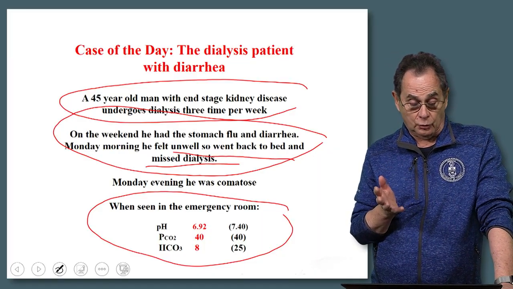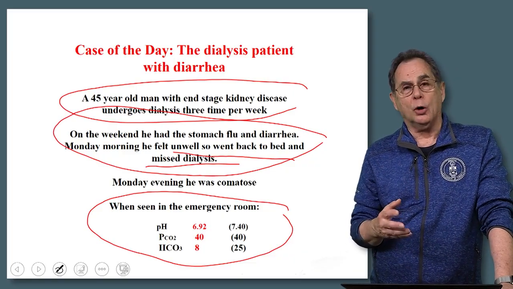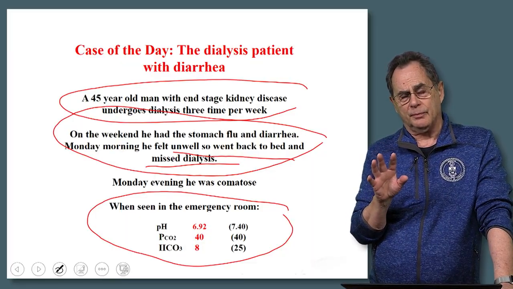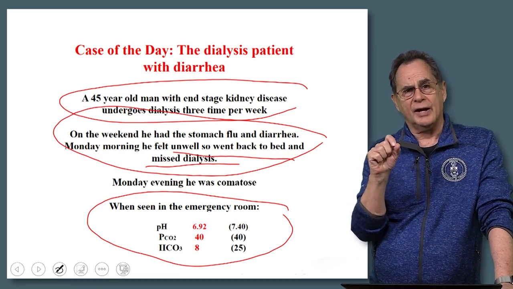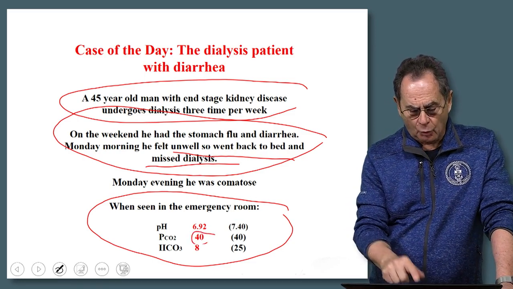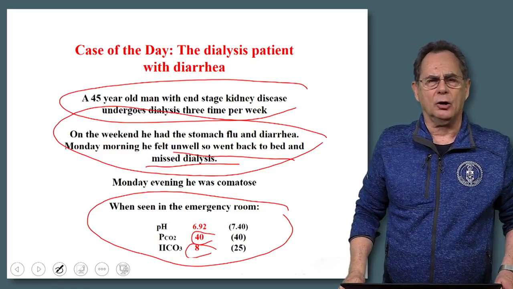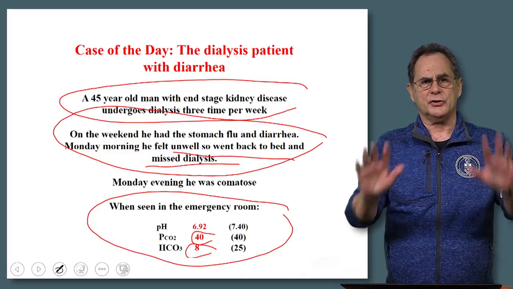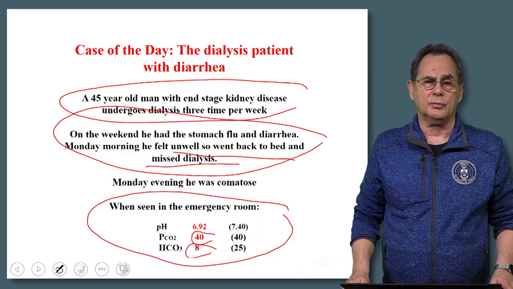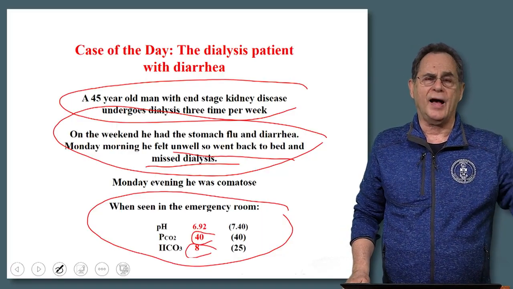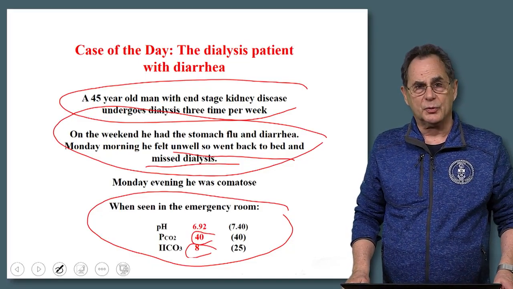The PCO2, the partial pressure of carbon dioxide in his blood, was 40. So 40 is normal, and we'll see how that impacted his management, but we'll see how that high acidemia drives ventilation, and so this is inappropriate. And his bicarbonate level is low, and we'll talk about why his bicarbonate level is low. If I saw this patient in emergency, we would be calling this a mixed acid-base disturbance that is associated with profound metabolic acidosis combined with respiratory acidosis.